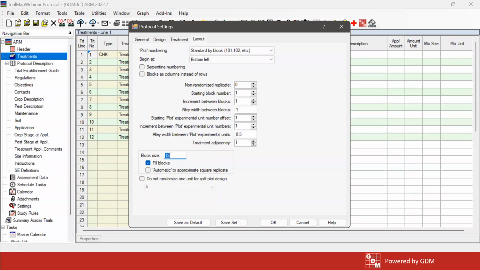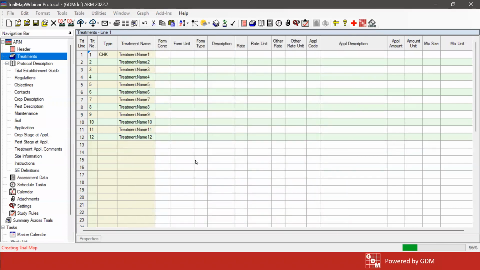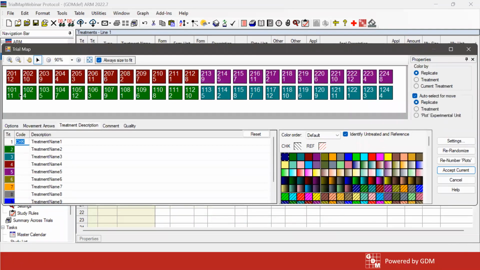Maybe the next most common is if I go all the way up to 24 to fit 2 replicates side by side. That's maybe a more common scenario. In this case with 12, it's maybe not super practical, but to have 2 replicates side by side and kind of have them stacked, that's one way to achieve that, by just setting your block size twice as wide.